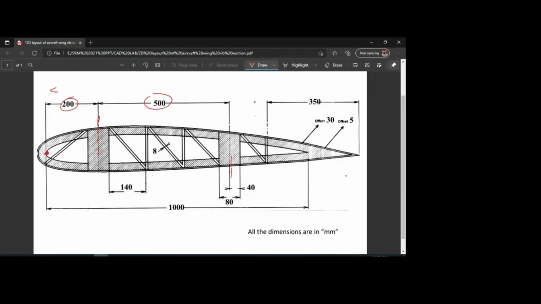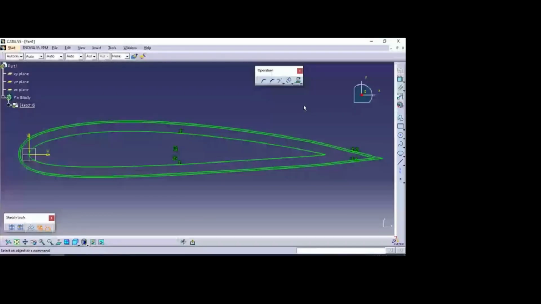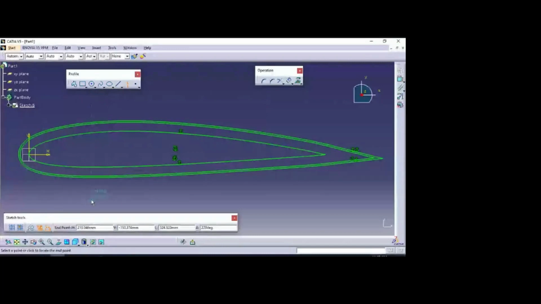Then I can go for these vertical lines, spar lines. And they mentioned the thickness is totally 80 and it is symmetric. So on one side it is 40. So first we will create this one. In the profile toolbar, here you can find the reference line. So first create a vertical line. It is auto constraint.